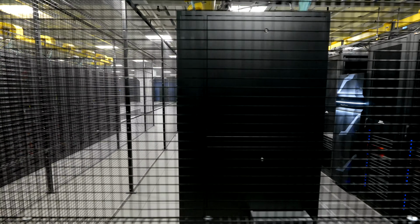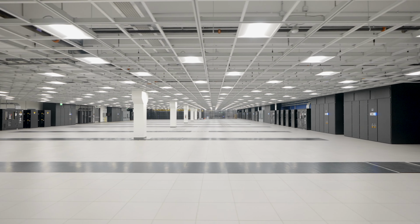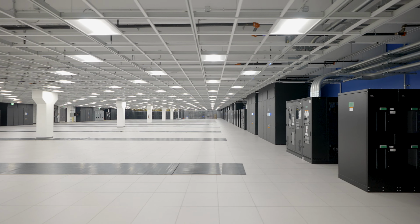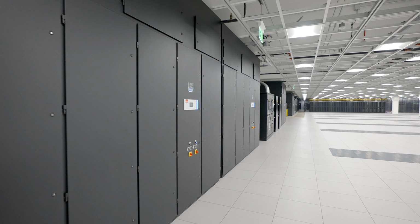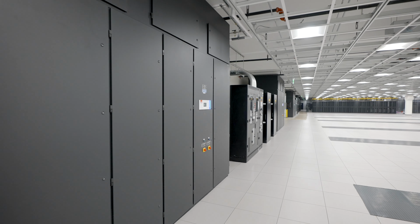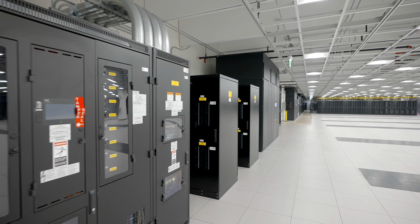Types of remote hand services include racking and stacking equipment, cabling and wiring, cross-connect termination, shipping and receiving activities such as inventorying and labeling boxes and equipment, and unpacking and packing equipment to prepare for shipment, on-site visual verification for troubleshooting, basic device management such as plugging in cables, verifying device status, and swapping modular equipment, advanced circuit migrations, circuit testing and diagnostics, inventory auditing and labeling, and much more.